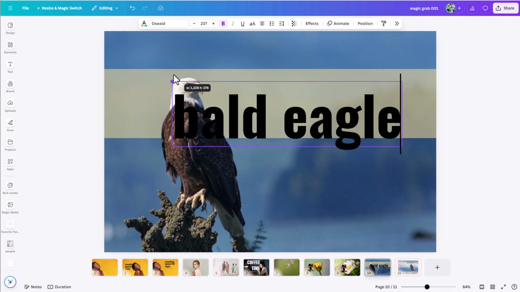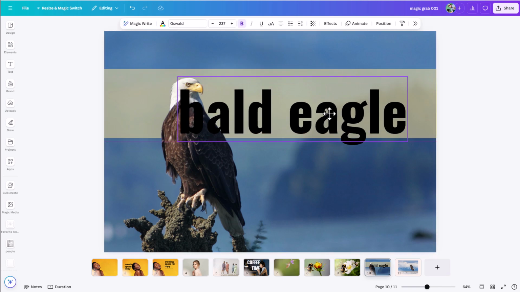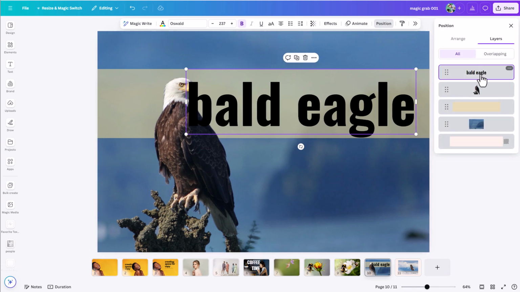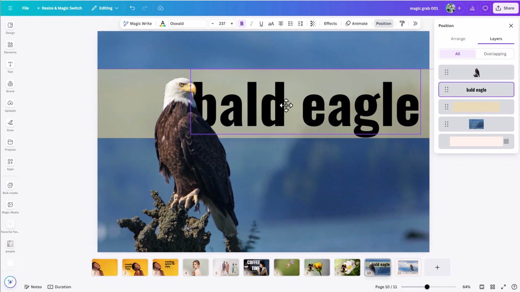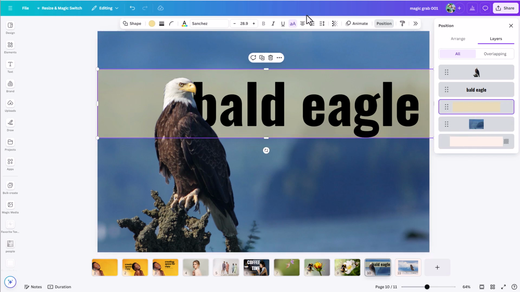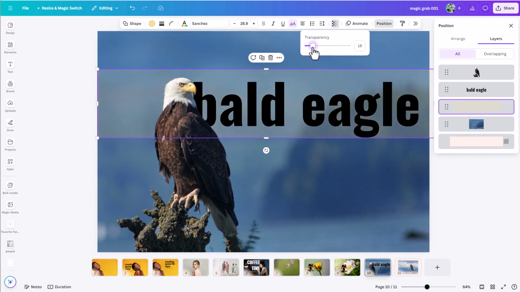This is just showing you, for example, you can come in here and suddenly now, because you have the subject separated from its background, you can go into your position menu. You can start to fool around with actually putting things behind your main subject just to give your design a little bit more depth. So I still see people doing this sort of thing all the time where they separate the background from the subject, and then suddenly you can put text behind the subject, in between the subject and the background. It just adds a little bit more depth to your design. It's just another cool way you can take advantage of this magic grab feature and get a cool look.